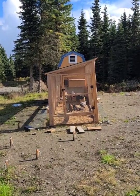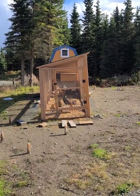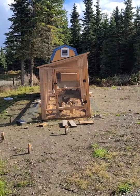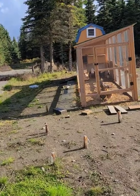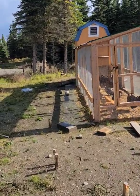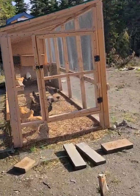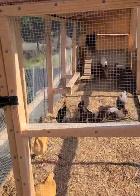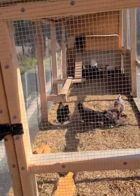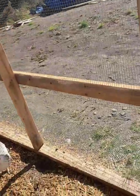The first project that I started this year was the chicken coop. And then we have the run on the front of the chicken coop. So, besides building the chicken coop, pretty much from scratch, and then building the chicken run, these are some of the features.